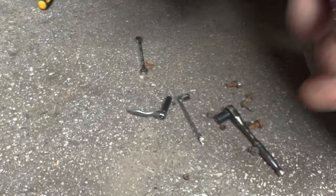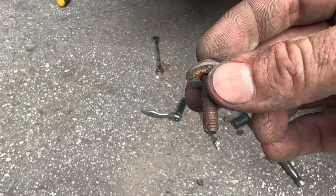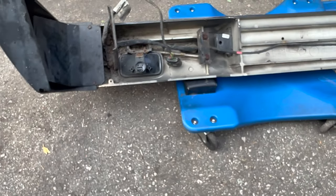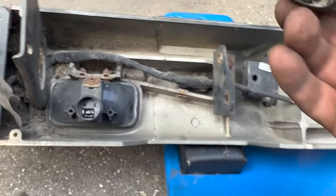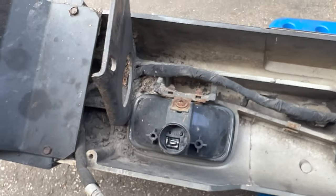It's still pretty rusty, but this is the one that goes through the fender flare and bolts to the bumper. And this is the backside of our bumper here. So now, this is our bumper side harness for the parking sensors, and it's full of dirt in there, so I might wash it out first, which is probably a good idea to do.